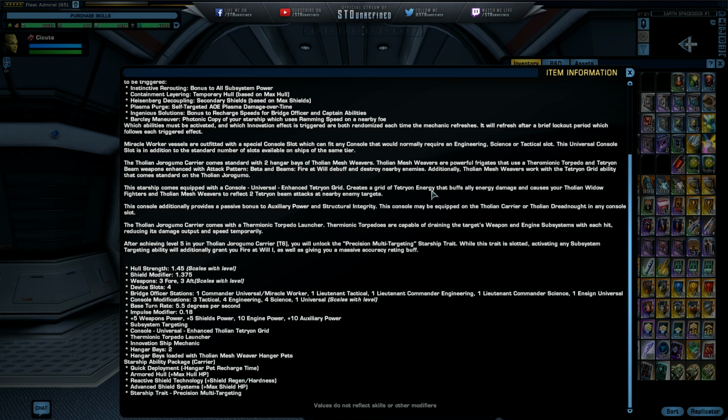The Tholian carrier comes equipped with the universal Enhanced Tetrion Grid. It creates a grid of Tetrion-based energy that buffs allied energy damage and will cause your Tholian Widow Fighters and Tholian Mesh Weavers to reflect 2 Tetrion beam attacks at nearby enemy targets. This console additionally provides a passive bonus to auxiliary power and structural integrity. This console may be equipped with any Tholian Carrier or the Tholian Dreadnought in any console slot. This carrier comes equipped with a Thermionic Torpedo Launcher.